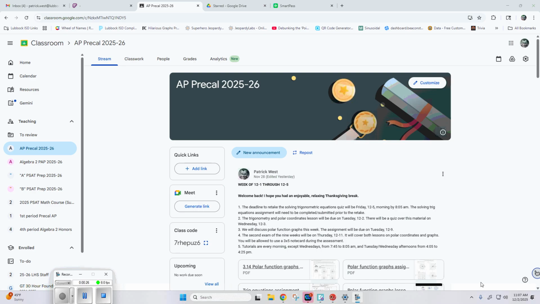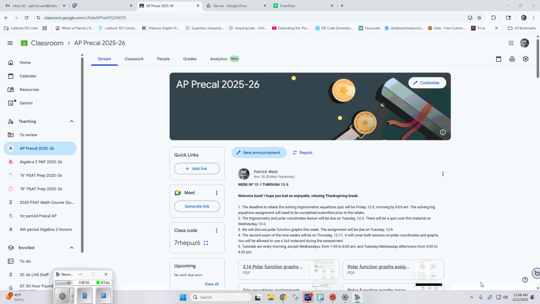But tomorrow, we do have that quiz over polar coordinates. So you want to make sure you feel comfortable plotting a polar point, and can convert from rectangular to polar, polar to rectangular, that type of thing. There'll also be some complex problems on there. Remember that Thursday, I believe we were talking about points in the complex plane, A plus Bi. So all of that will be on that quiz tomorrow.